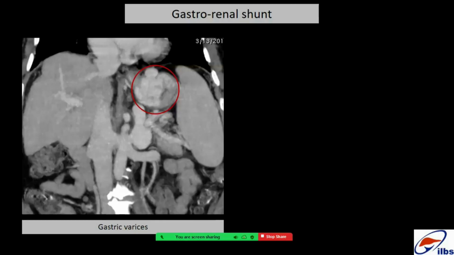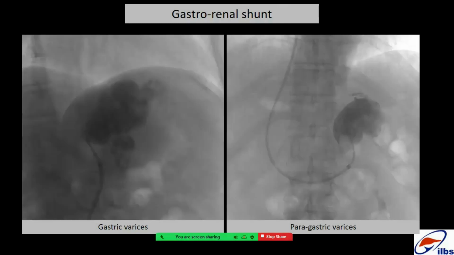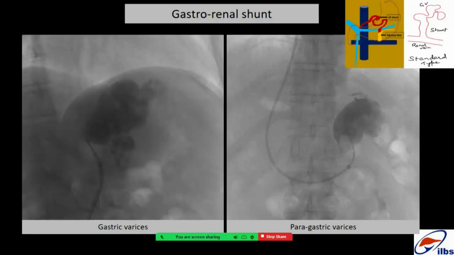Showing you some examples, here you see there is a gastrorenal shunt and there is a perforator through which we see the varices going inside the lumen. So these are gastric varices. Then these are paragastric varices with no perforator, no gastric varices. These are just shunts, so will cause only hepatic encephalopathy. And this is how you treat them. You can come from the femoral or jugular aspect.